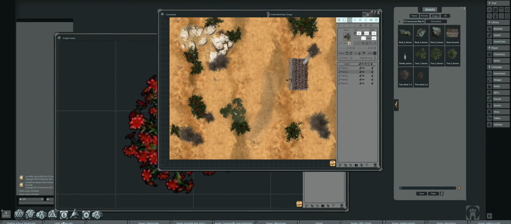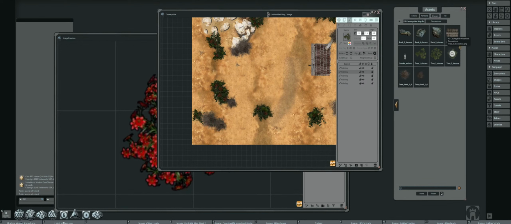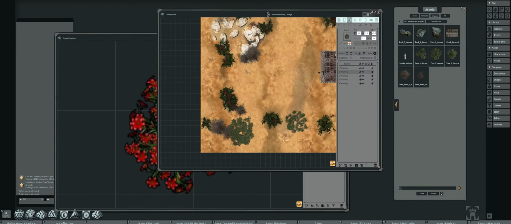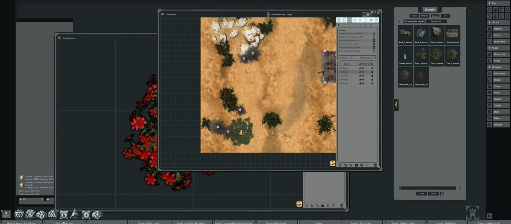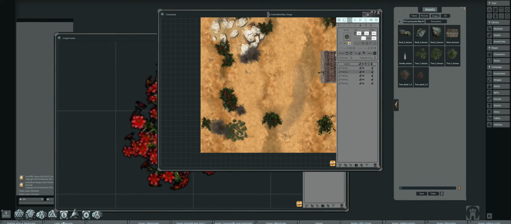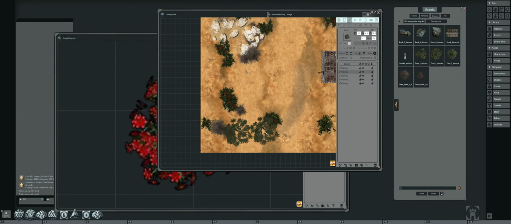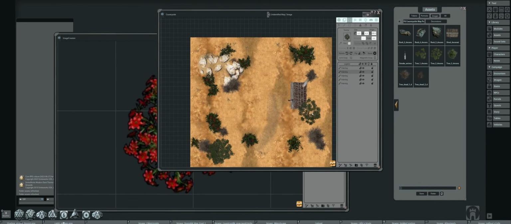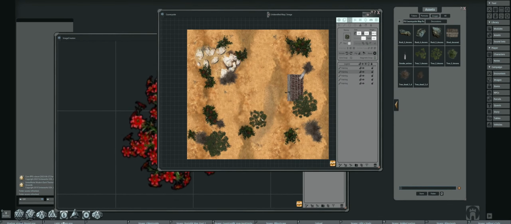And then on top of that stuff, we can add in some of these other new kind of tree elements. And I like to make these a little bit more complex. I kind of build them up. And actually, you know what we should do is let's make these a little bit darker as well, just so that we have a little bit more contrast with some of the other elements here.